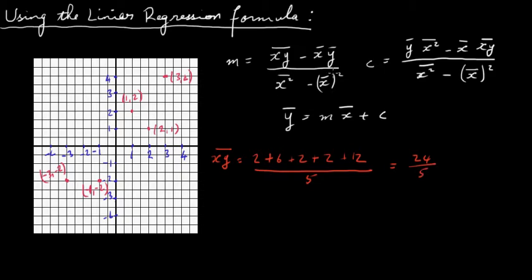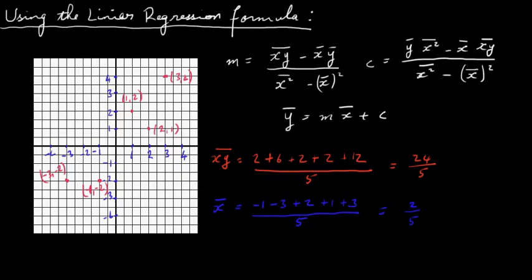Now let's do these two here. So we've got to find an x bar and a y bar here. So let's do the mean of the x's first. So let's see, we've got a minus 1, we've got minus 3, we've got plus 2, plus 1, and plus 3. Okay, and we've got to divide by 5. So if we add all these up, we have minus 1 minus 3 is minus 4, plus 2 is minus 2, plus 1 is minus 1, plus 3 is 2, 2 over 5.